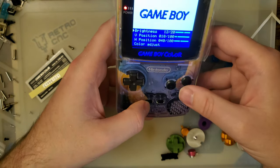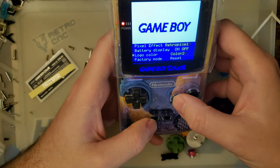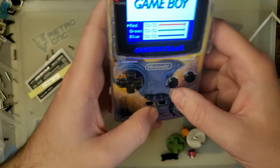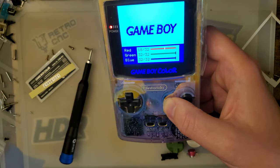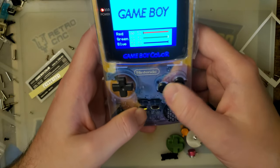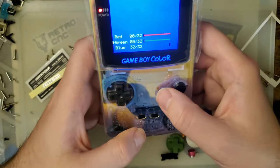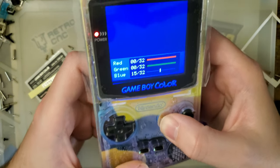Okay, cool. So, if you're sitting here going, I don't even know what that means, let's go over that. What that does is the exact same thing as that menu option in color adjust. There are some circumstances with the older version of the kit, not this specific one, at least not that I've seen, where you can corrupt the color storage values or color display values. And when corrupt, this is exactly what the console looks like. You just get a black screen.